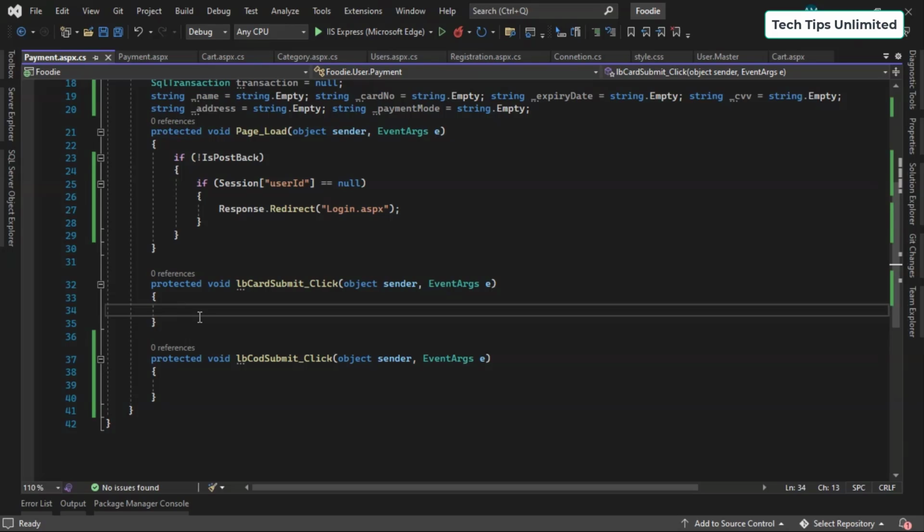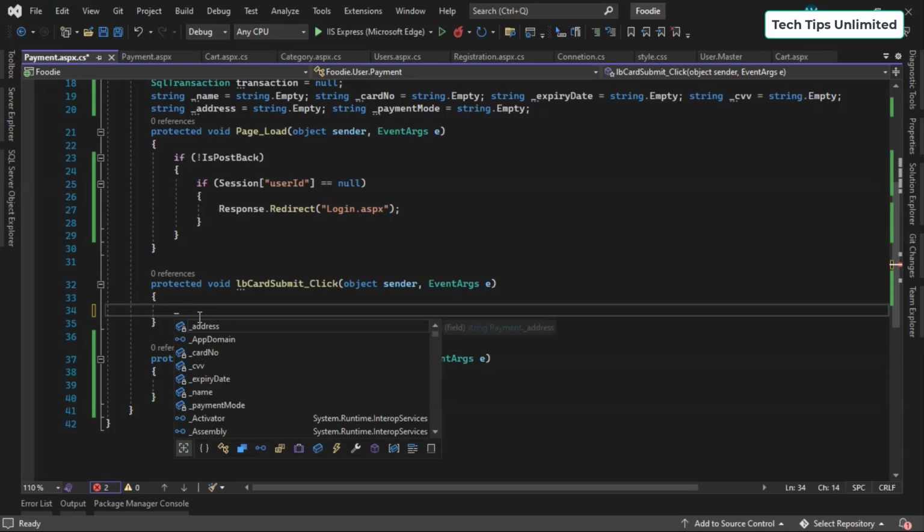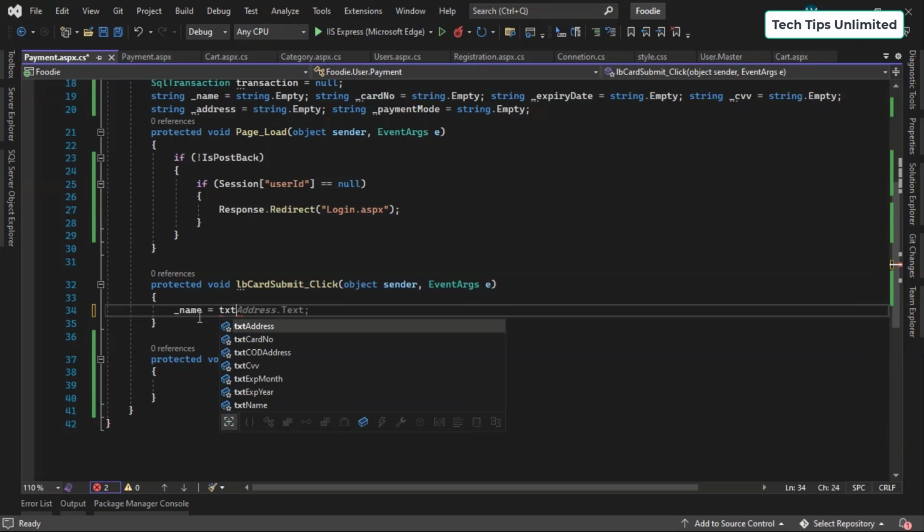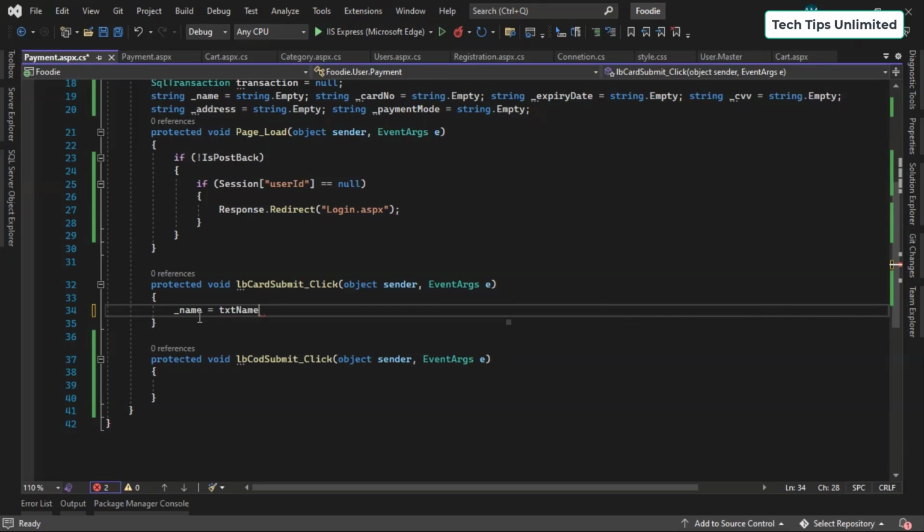So what we are going to do here, let's assign the values coming from the controls to the variables that we have just declared. For the name, let's take the first, that is going to come from txtName.Text.Trim.